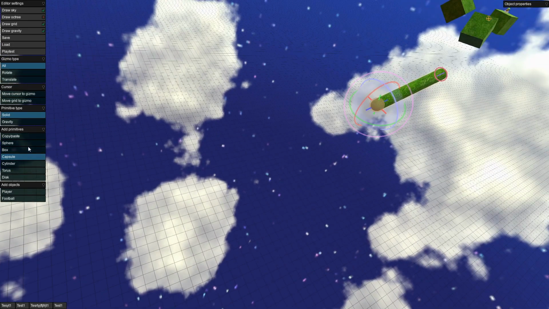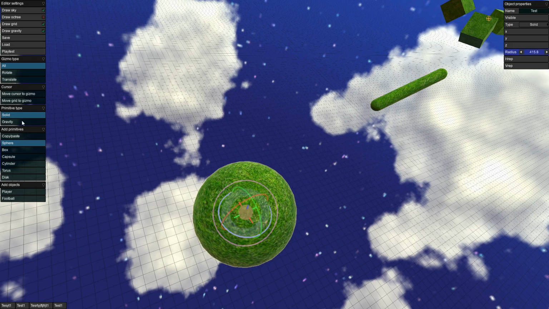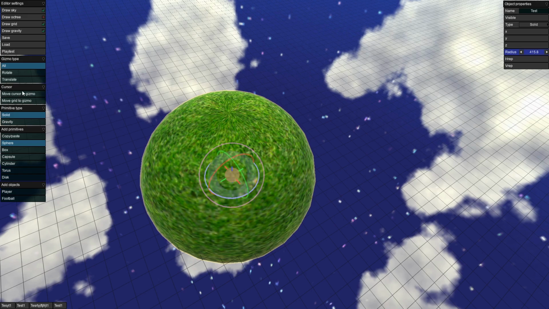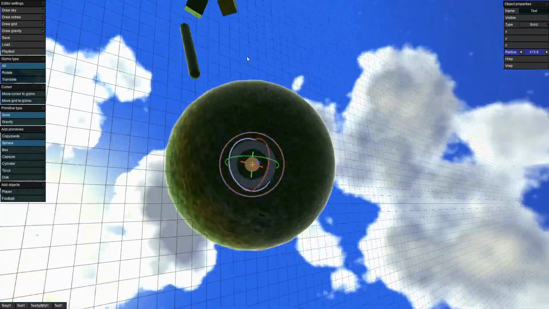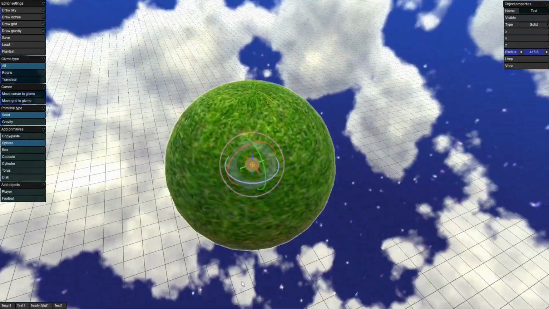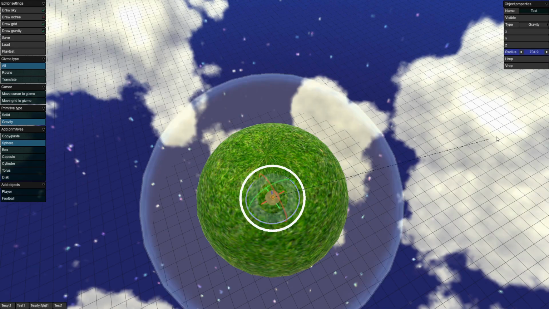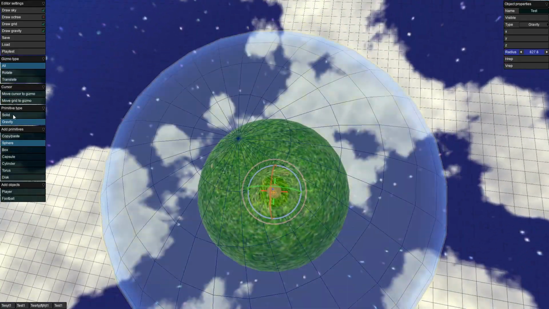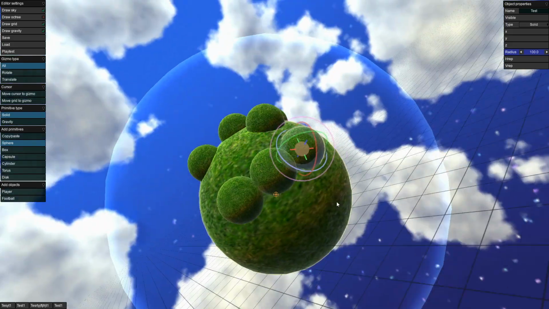Far below, I'm gonna add a planet. Let's add a big sphere and add an even bigger gravity zone. Let's move the cursor to the gizmo. So now I have the cursor at the center of the planet, and that means that I can orbit around the cursor by holding the middle mouse button. Let's add a gravity sphere at the center of the planet and scale it so that it encapsulates the entire thing. Let's add some more geometry to make it a little more interesting.